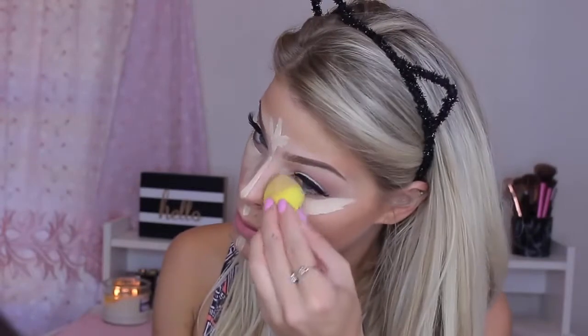And then I'll go in with my sponge again and blend out the concealer and just make sure everything kind of blends together.